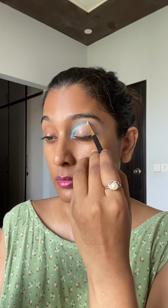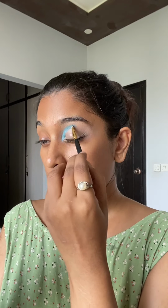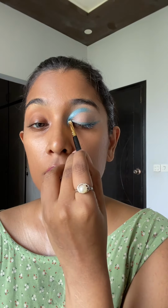And for that, I'm using the sea green eyeliner and applying it with an angled brush. And the tip over here is to use thin lines, and then you can thicken it up later as per your liking. And now I'm using the same color to make a wing with the same angled brush, and then making the eyeliner again with it. So if you do the eyeliner with this angled brush, then it's very easy.